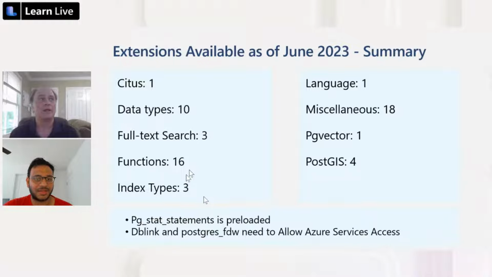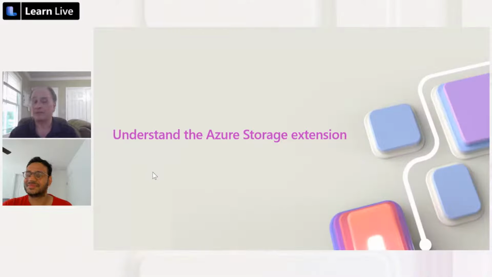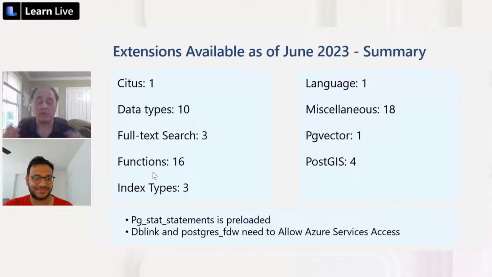The functions, types, and indexes. This is an ever-changing list. Azure is actually invested in creating and adding more extensions as and when they become available in the open source community. Once Azure vets them, makes sure they're secure, that there is nothing to trip up customers, and that they're compliant, we add the extensions. It's good to know. And remember, Microsoft is the largest contributor to the open source community. Always like to put that out there.